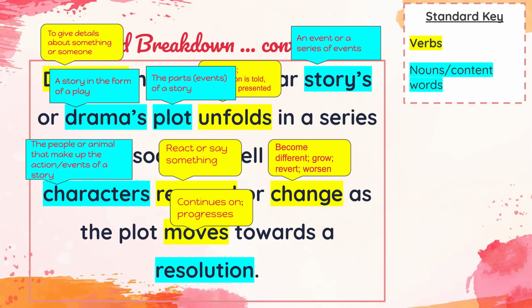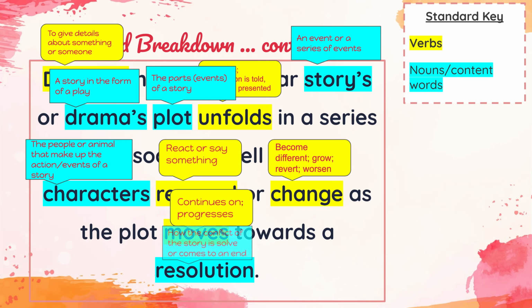Characters, the people or animals that make up the action or events of a story. I included animals here because sometimes we read fiction that is fantasy and it includes all types of talking animals and objects and all of those things. So those things then become characters because they help make up the action or the events of a story.